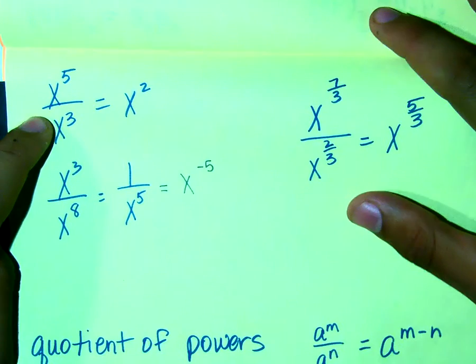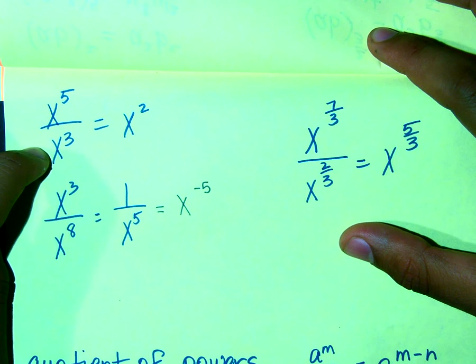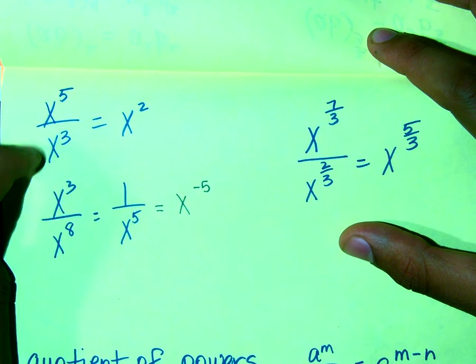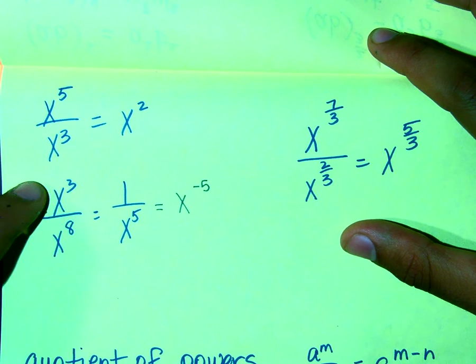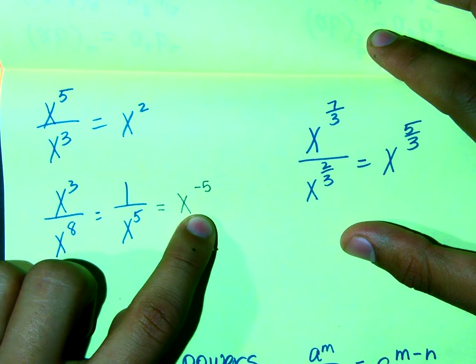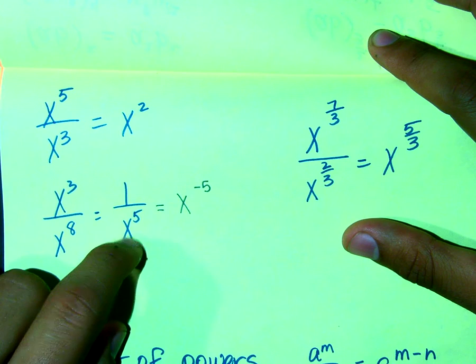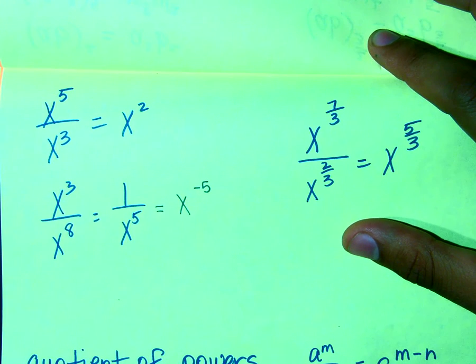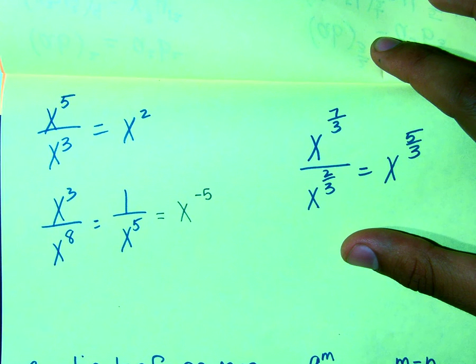Okay, so now the quotient of powers. When we have x to the fifth divided by x to the third, we just subtract the exponents because they're the same variable. So 5 minus 3 is 2, so we get x squared. Here we have 3 minus 8, so we get x to the negative 5. And if you remember from early in the year, when we have a negative exponent, we can bring it down to the denominator and change it to a positive 5. We'll talk about that later. Do you remember that? It's all gravy.